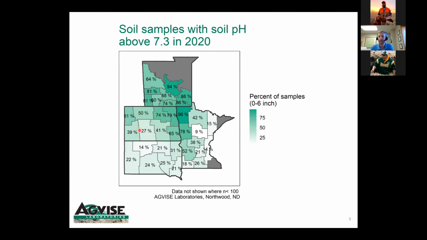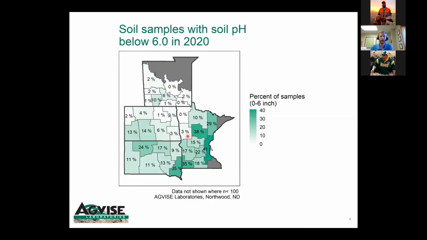But if we look into the West River country, that is west of the Missouri River, some of that area that hasn't been recently glaciated, the number of soil samples that have a pH greater than 7.3, thinking about our high pH soils, actually isn't that many. In the Dickinson area, only 40% of soil samples have high pHs. And even in the Bismarck area, only 27%, a third.